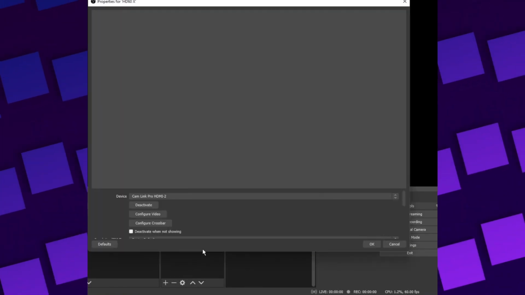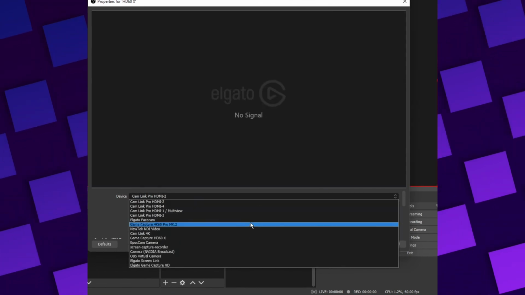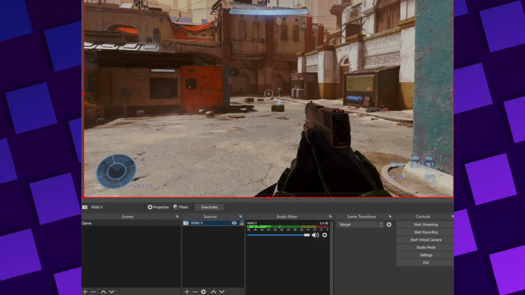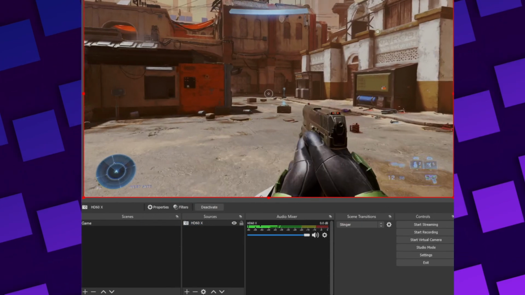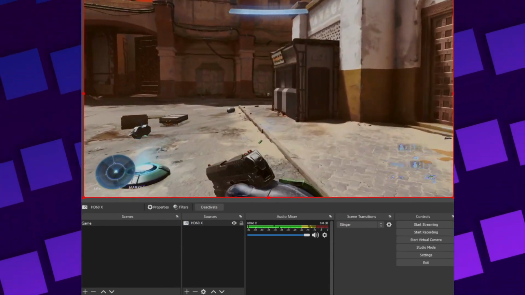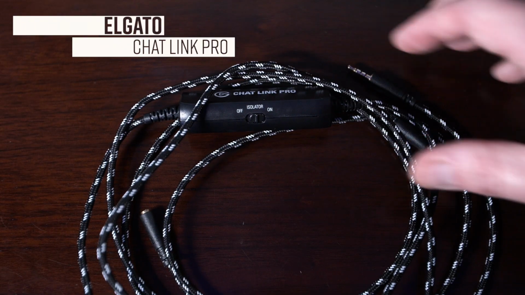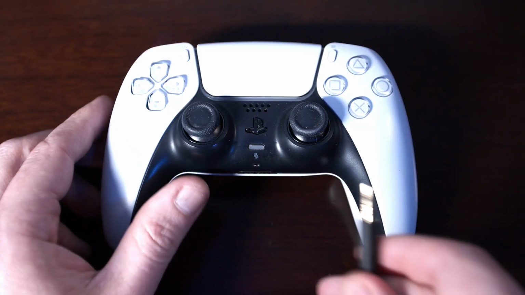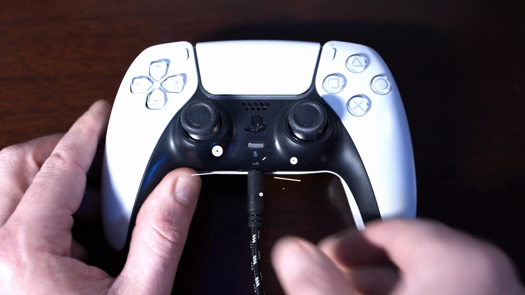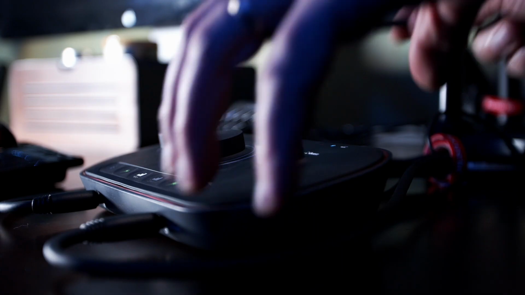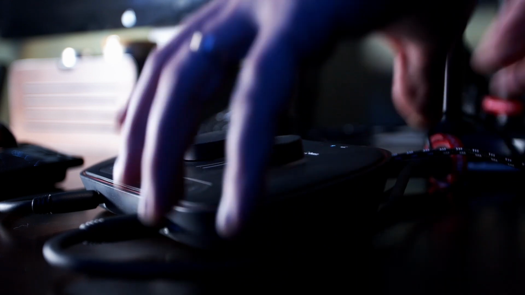Another thing with console gaming is that you're going to have a choice to make. Are you going to broadcast party chat or game chat? If not, then you're good to go with just the capture card because the audio is going to be routed via the HDMI. But if you do want to, you're going to need something like the Elgato Chat Link. This is going to plug into your controller and it's going to split the audio to your gaming headset and to an aux that can be plugged into the aux port on the back of Vocaster. This also becomes the audio source for your game audio.